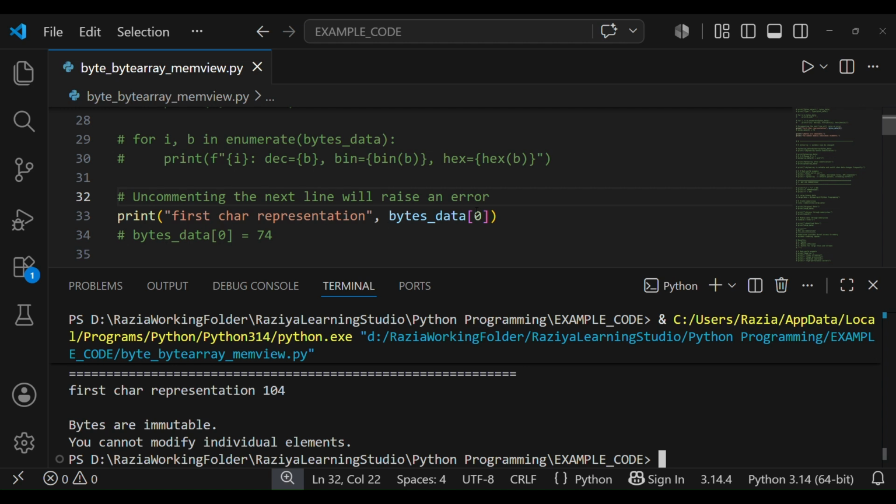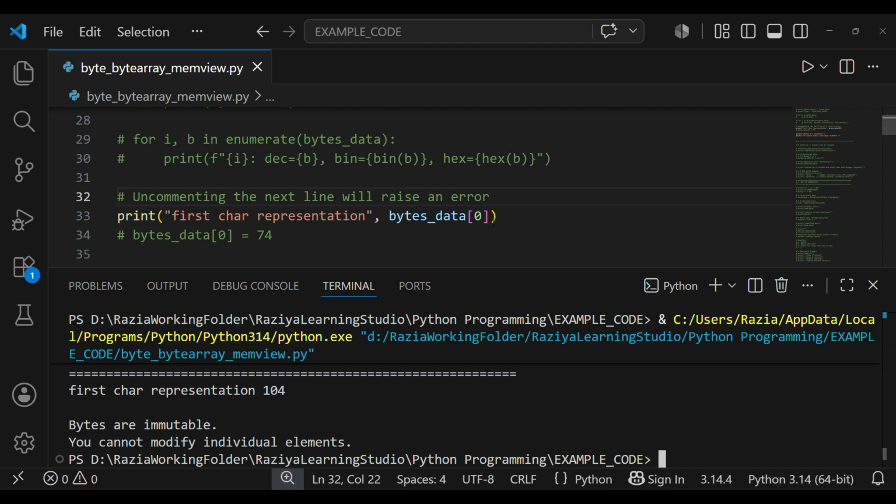My values were in Unicode decimal format. The first was 104, which represents H, as in hello. So H represents 104.